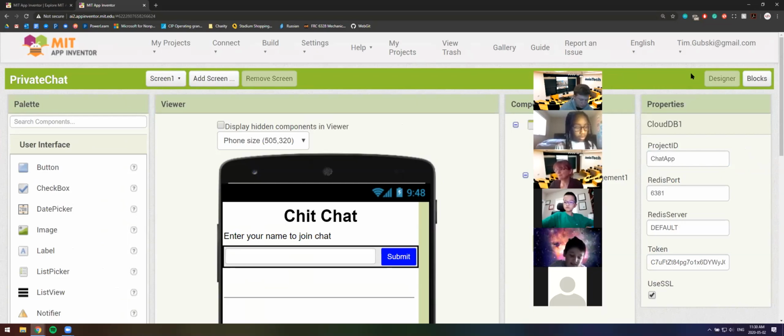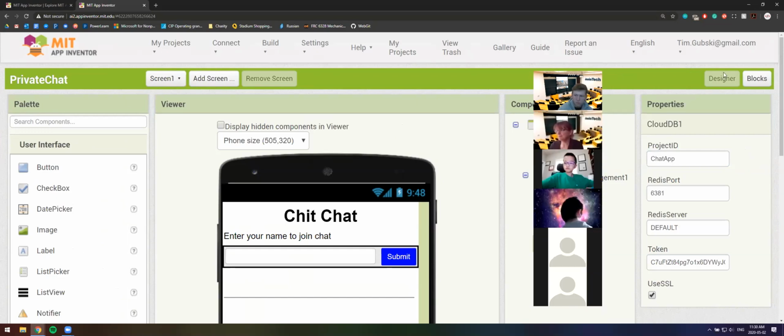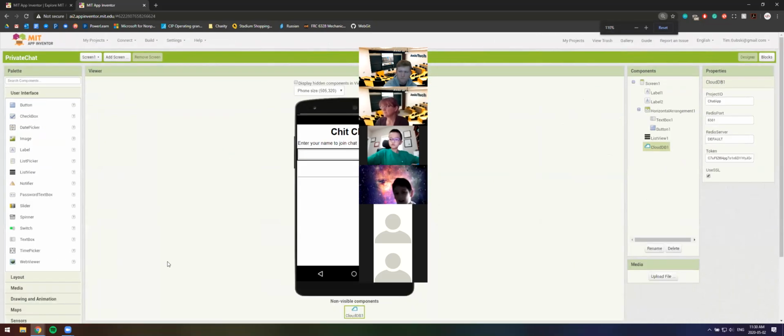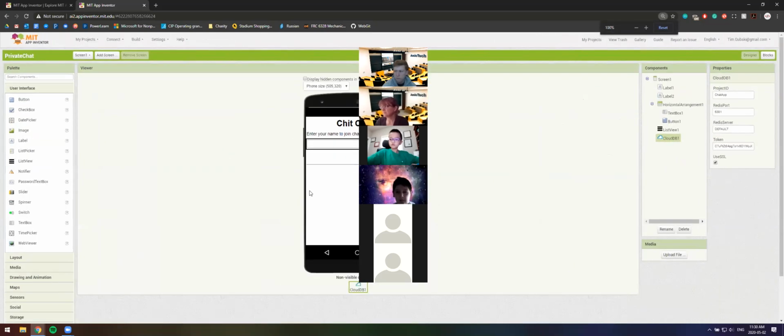It won't let me text. Where's project ID? Anyone see my message? If you go to your front end, click on Cloud DB1. Chat app DB1. Can you see my message? No, I can only see my message. Me too. Wait, default. Tim, that doesn't matter. We have to delete the actual chat app, the app that you got me to download. I don't think that really matters.